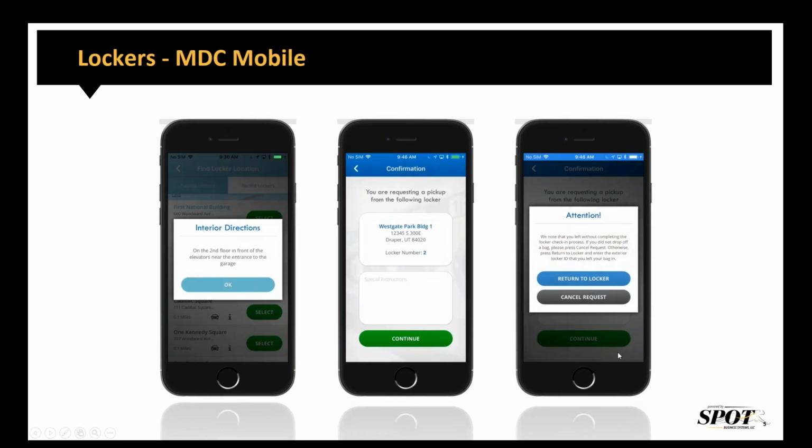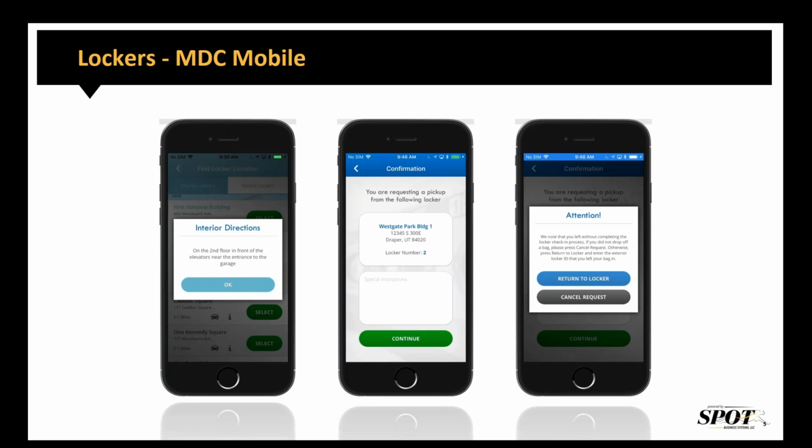Now, once we're at the location and it's time to perform the drop-off from the customer, we're still on the consumer side of things. The first thing we see on the left-hand side when we select a locker bank is interior directions. And this is important for a variety of reasons, right? If you have installed your locker banks in a building, but they're, let's say, on the third floor or in the basement or in the garage, whatever have you, it's important that we let the customer know where to go to find the locker bank as effectively as possible, because if they show up, spend 5 minutes looking for your locker bank, and just can't find it, they're just going to walk away. So interior directions have been added to locker banks with that in mind.